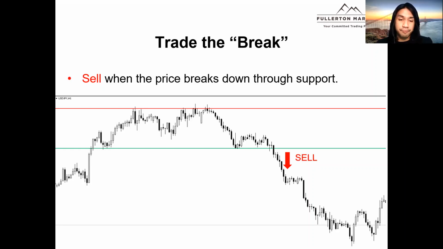Remember earlier when we talked about the strength of a support and resistance on a higher time frame, this is a good application, okay? A support or a resistance on a higher time frame might be a good indicator for you to see if you want to buy or sell, all right? Because let's just say a higher time frame means it's stronger, right? So the possibility for a bounce is there, and you can decide whether you are leaning more towards the bounce or the break.